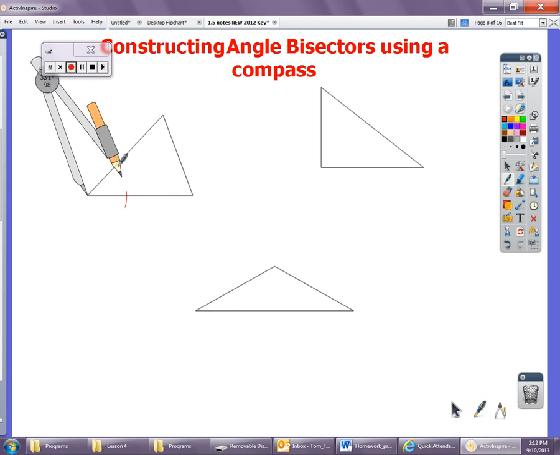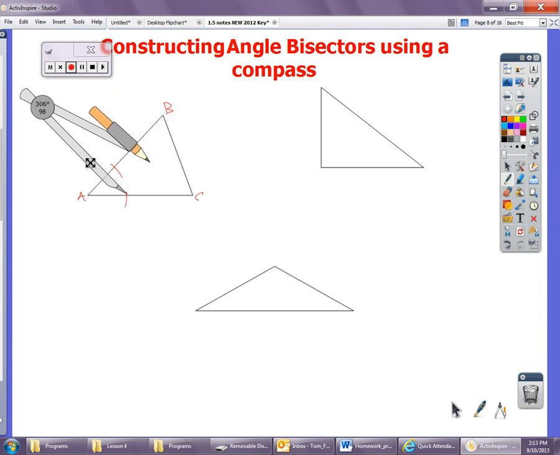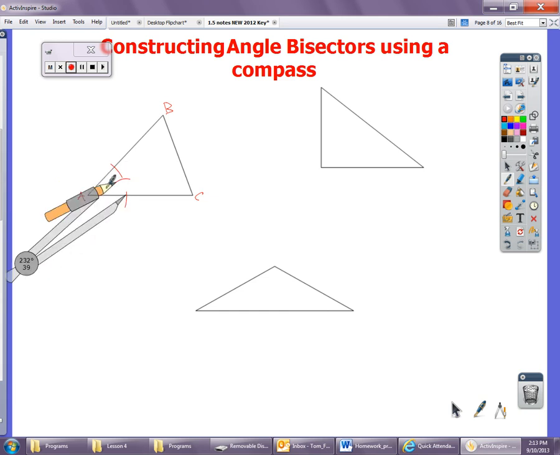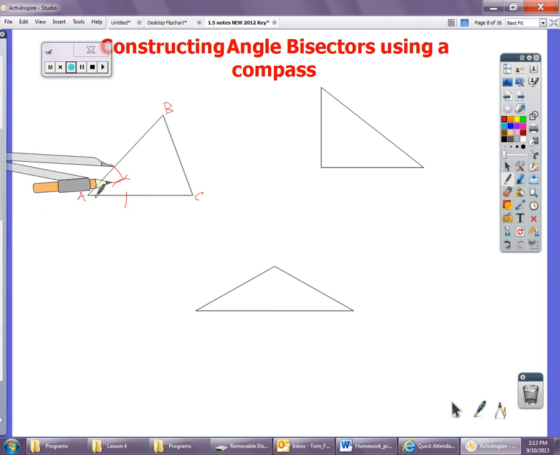and we make an arc on this one. So now, these are my 2 points that I'm going to use. So once again, I can say that this is angle A, B, and C. So I need to find my angle bisector of A. So now I start here, and we can bring this in a little bit, actually. And then we want to make sure that we're a little bit more than halfway. And then we go to the other side using the same compass setting. And where those two intersect, you're going to draw a straight line.